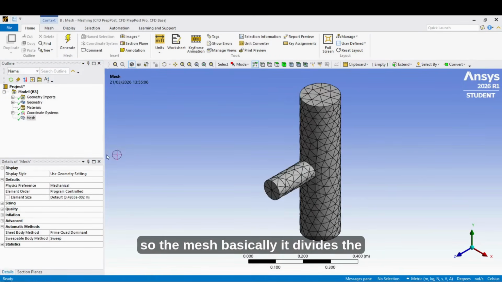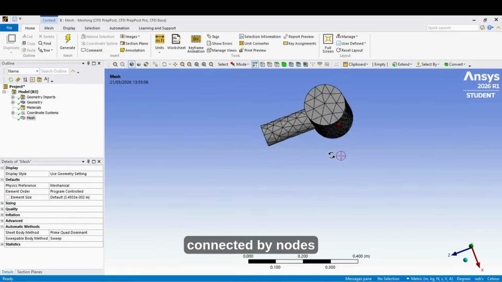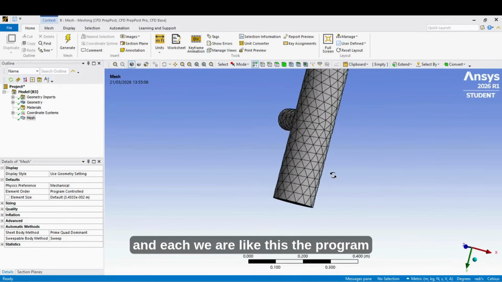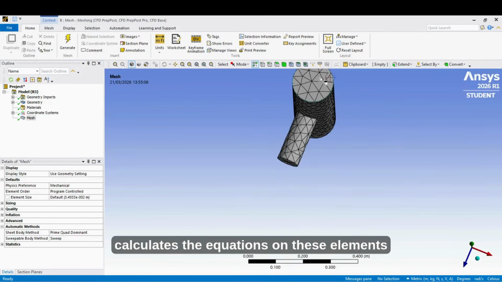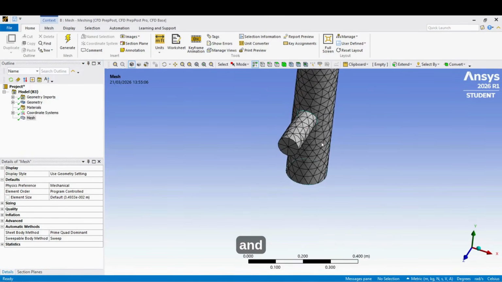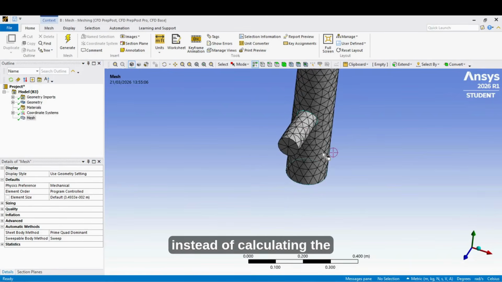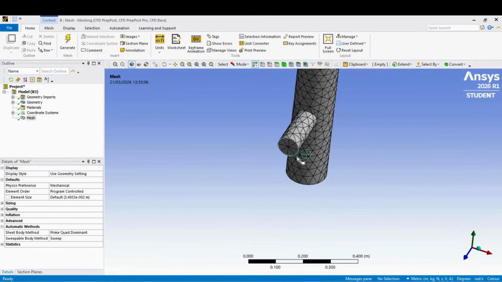So the mesh basically divides the body into smaller elements connected by nodes, like this. The program calculates the equations on these elements, instead of calculating the equations on the whole body.